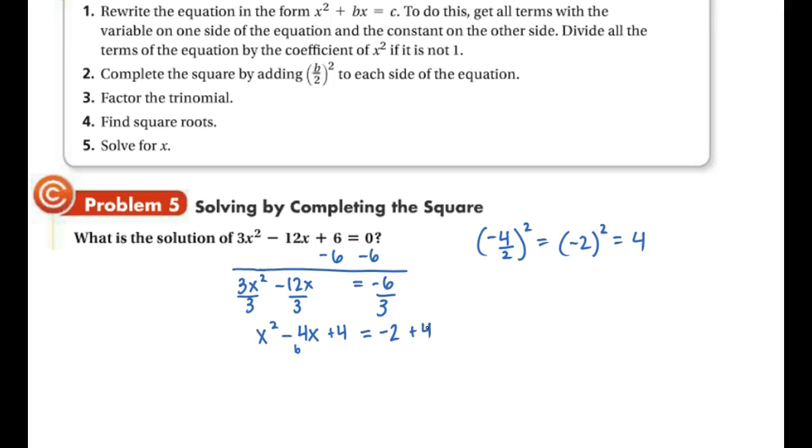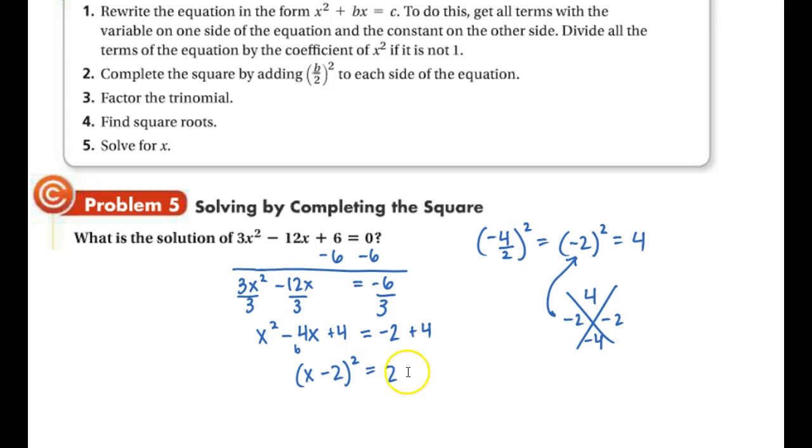From there, we now have a perfect square trinomial on the left side. So we can factor this as (x minus 2) squared. You can always do the x method on the side, if that helps you. You can see that we have negative 2 multiplied by itself. And one more thing, this negative 2 is the same as the one that we squared. That's that shortcut I just talked about. And then on the right side, we have positive 2.